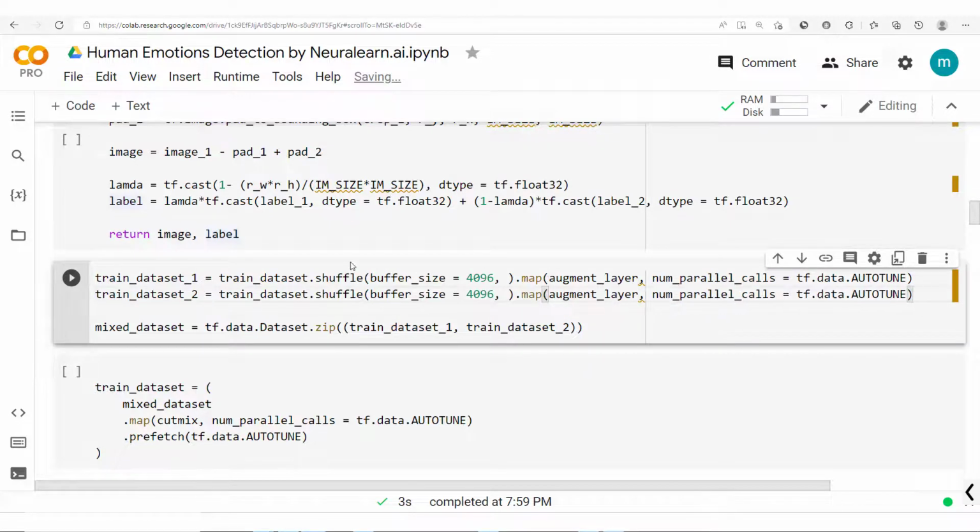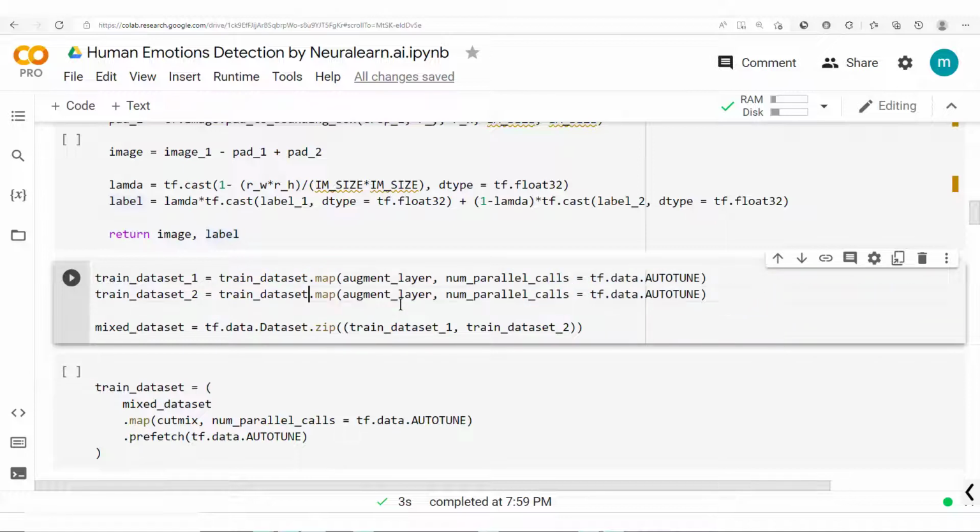So we carry out augmentation for these two separately, and once we have these two, we're not going to shuffle. We've done the shuffling already, so we just do the mapping. Once we have these two, we're going to combine them into this one mixed data set. So that's it.